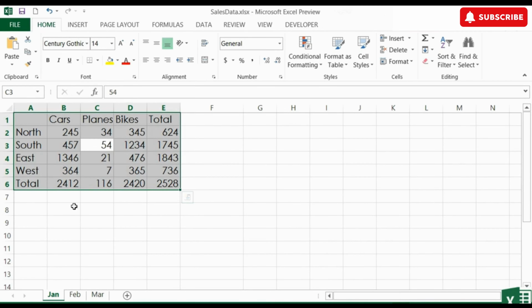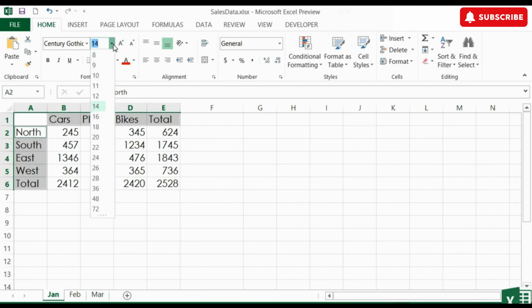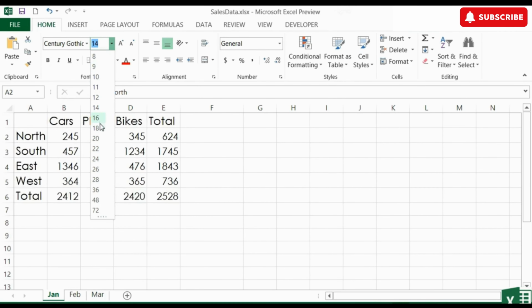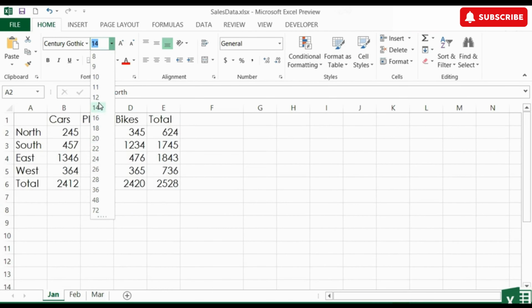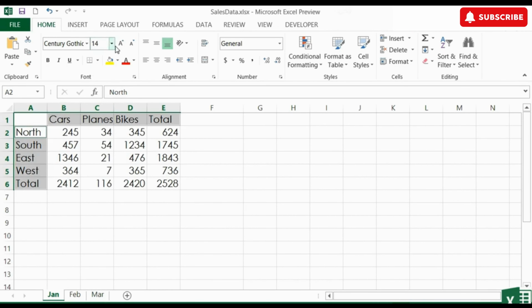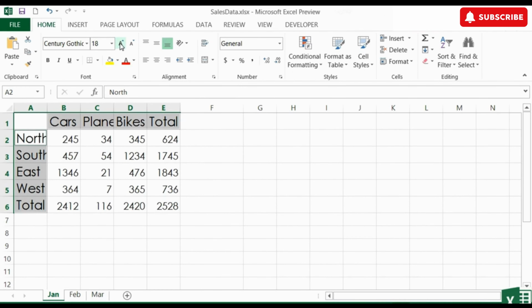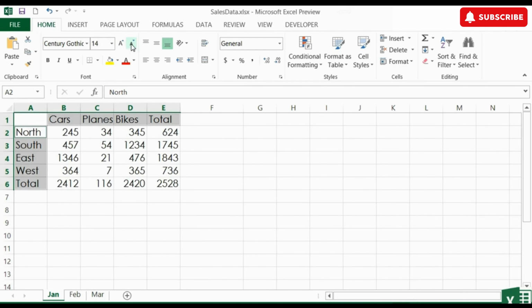Now if I want to increase or decrease the font size for individual cells, it may be that I want the titles to be a little bigger. Well, I can highlight those titles. Holding down the Control key will allow me to highlight a second non-consecutive area. I can then change the font size either by directly choosing a number from the drop list. As I move down, it automatically affects everything. We could leave that at 14. Or I can use the plus and the minus to effectively step up a font size at a time, or step down a font size at a time.